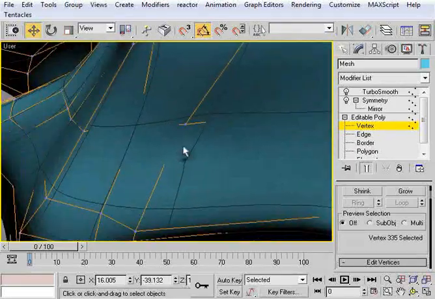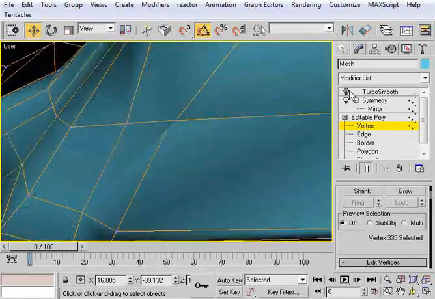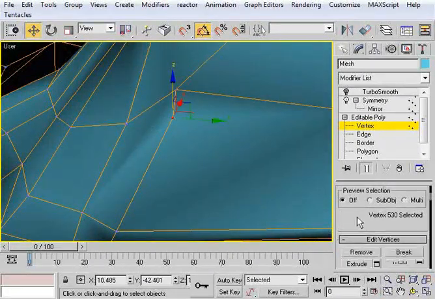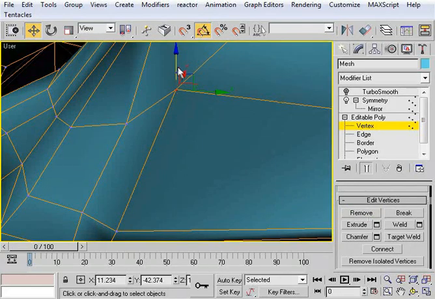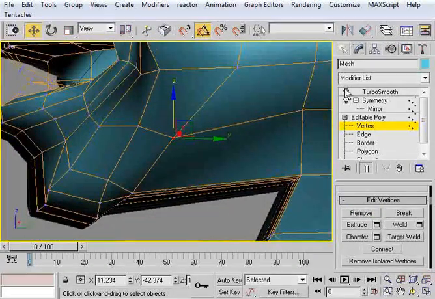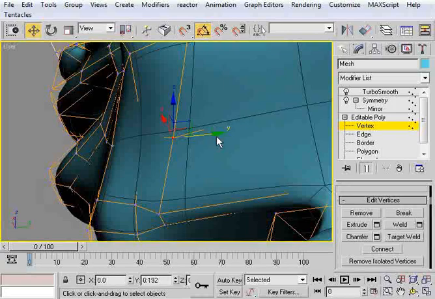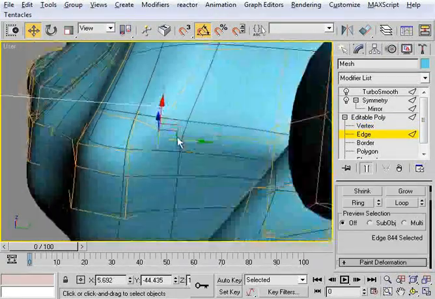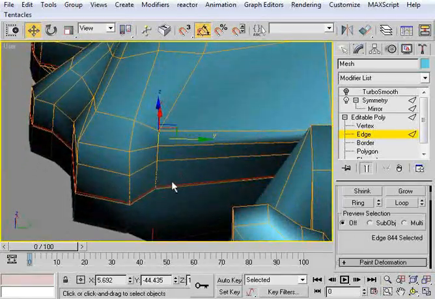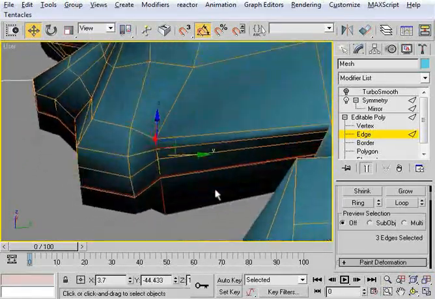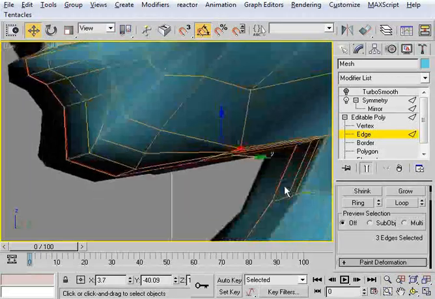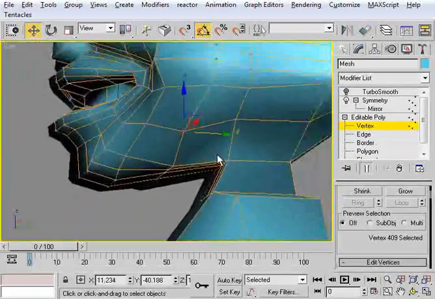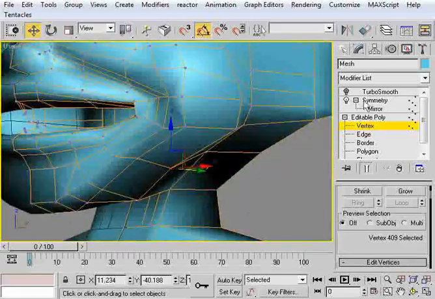You can see this weird thing on my mesh that lets me know that I've got vertices that are not connected. See, now it's clean. I'm going to pull these guys back like so. So again, you can see I'm just going through and reorganizing.